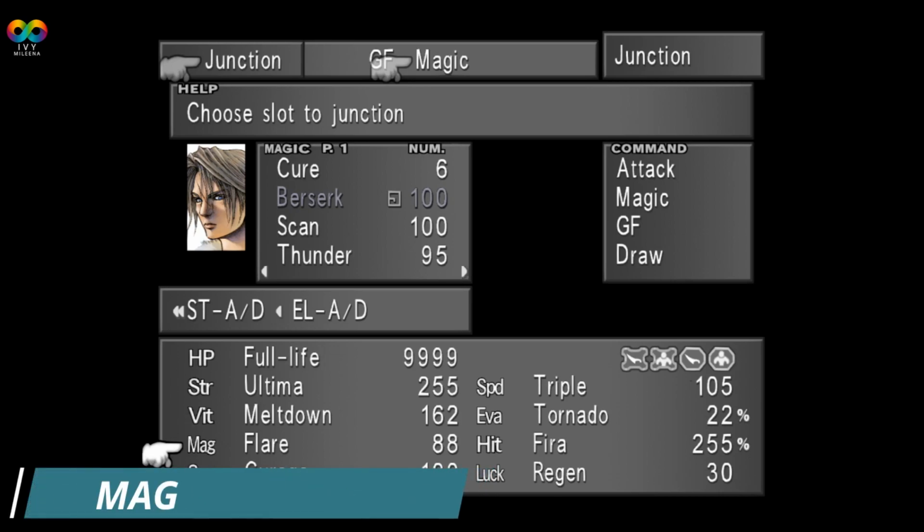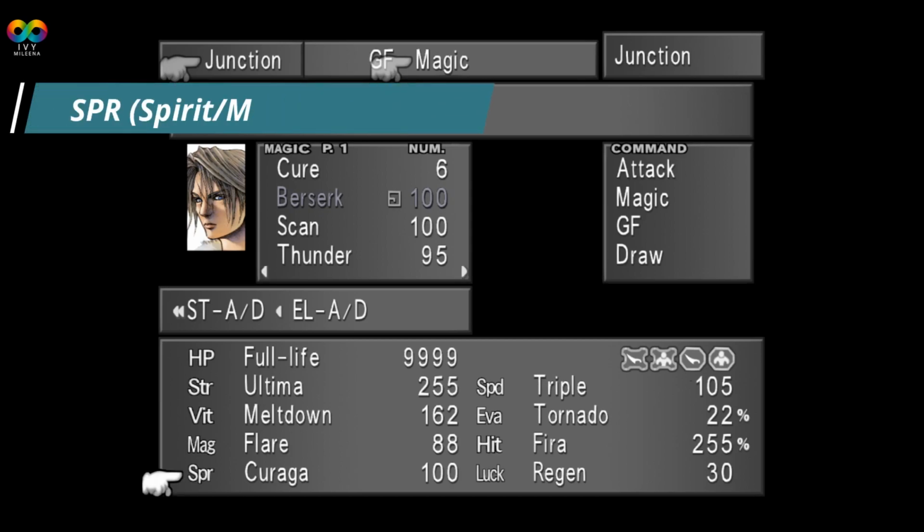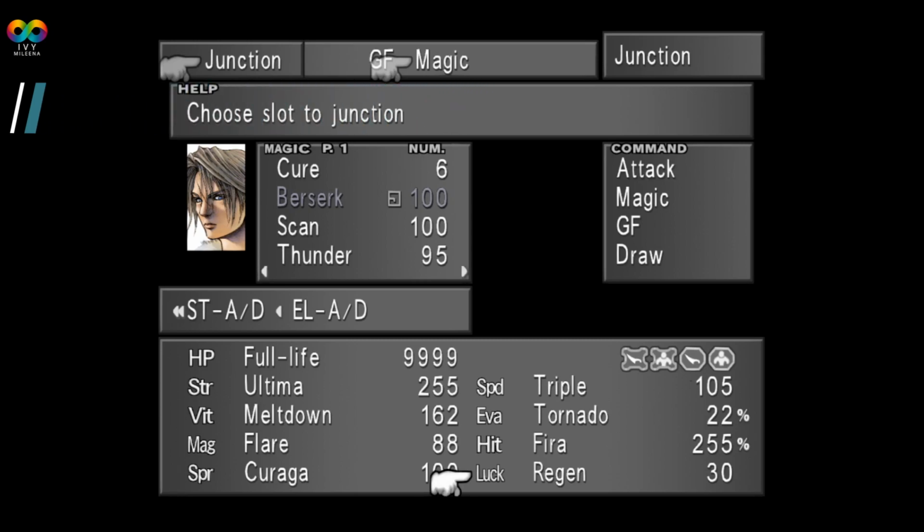Mag is your magic stat. How hard and how powerful does your magic hit? Just a side note, the higher your magic, the more you'll be able to draw from enemies. SPR is your spirit stat, which is most commonly known as magic defense. The higher your SPR, the less damage you'll take from magic-based attacks.